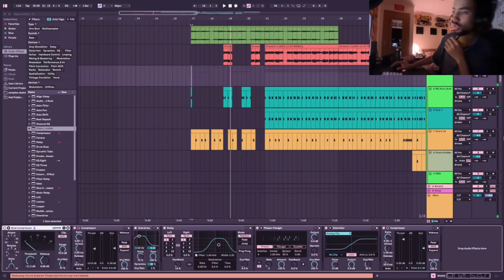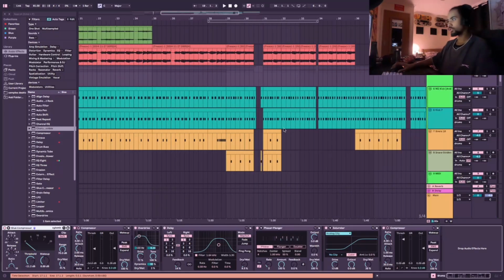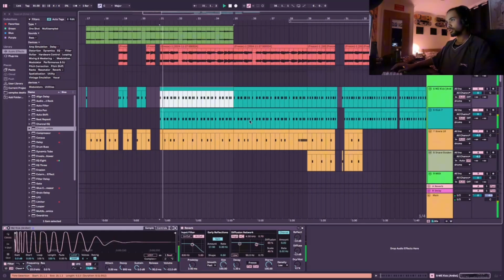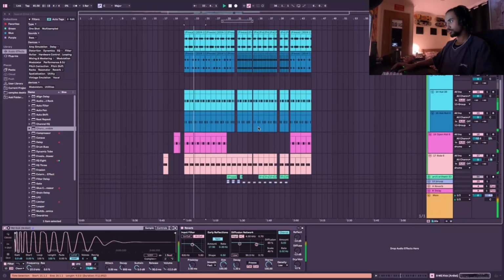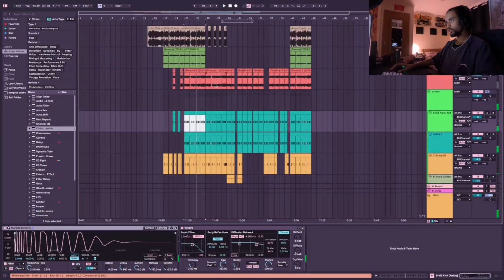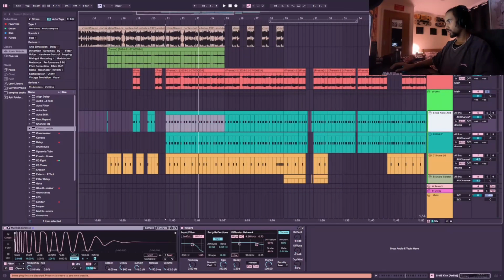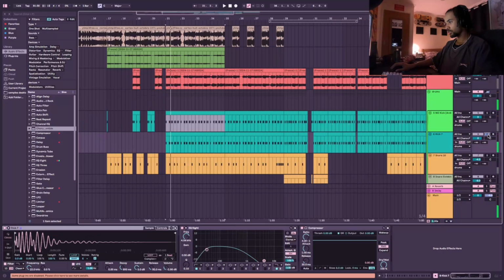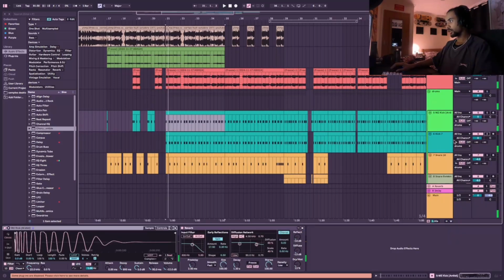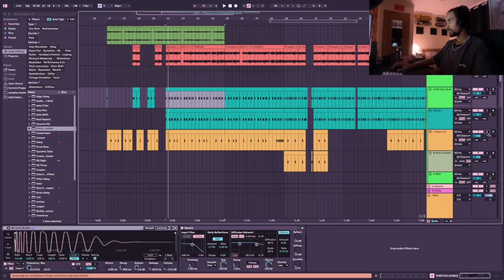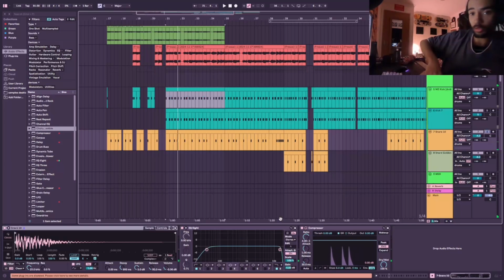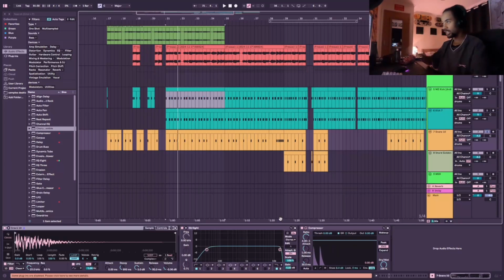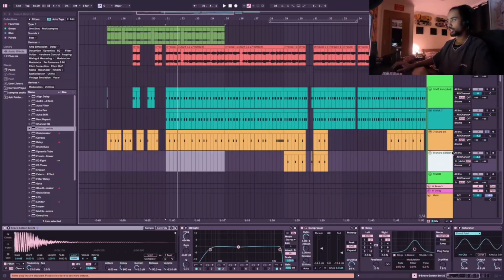So I'll show you the full drums now if I go over to here. So all of these are drums. We have kick, another kick, layered, all punchy, all clashing. It's supposed to sound absolutely huge. Snare. Now usually I'd edit the snare to get rid of some of the low end, but obviously I need all of it. I need all of it punching and just shaking the room.